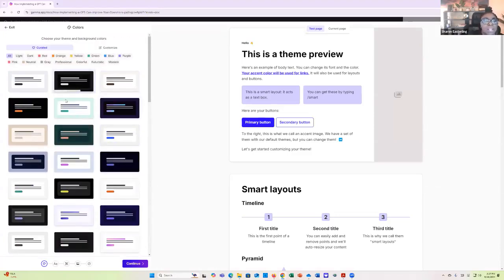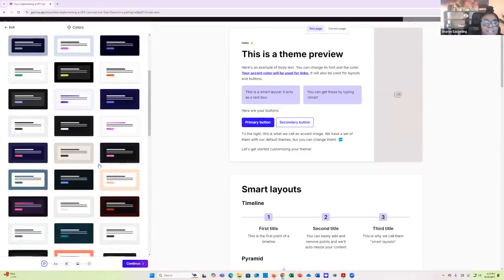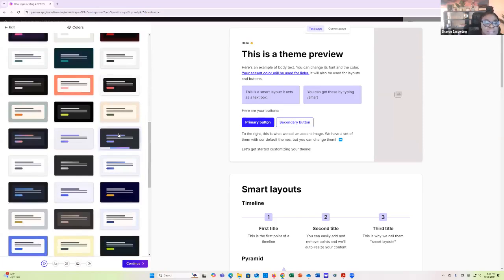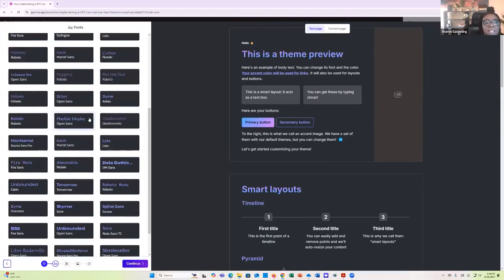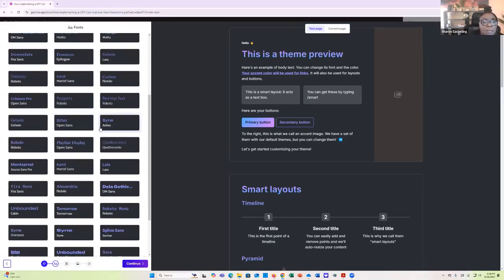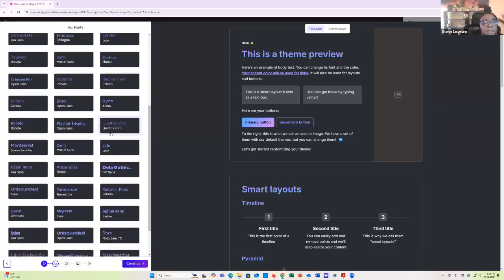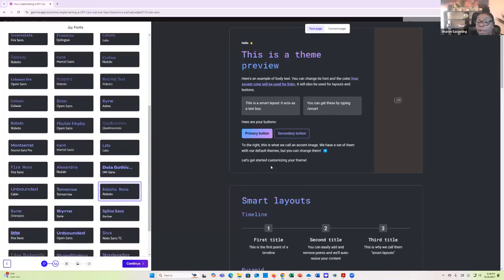We can pick the layout color as far as a template for that. So we're going to stick with something along those lines and pick this particular theme. And there it shows us what that theme would look like. Okay, and then we're going to go over here and we can change those fonts. So let's just say we know this is a particular marketing document. We want our fonts to be maybe a little bit more dramatic. Maybe we want them to be robotic looking. So we'll choose Roboto Mono as our particular theme.